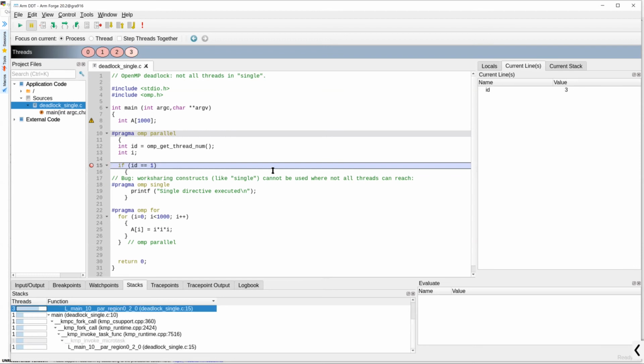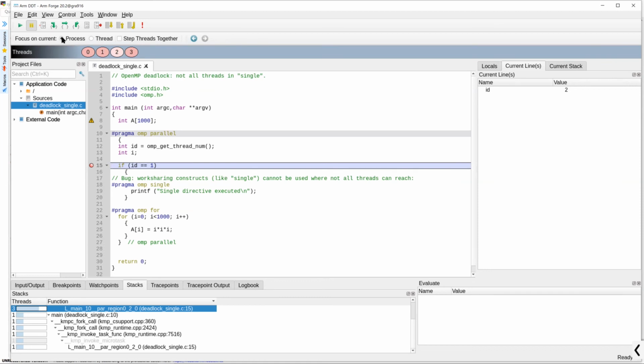Because it's a solid bar, that means they're all in a synchronous state right now. Once you see multiple colors, there is a non-synchronous state. By the way, another useful feature on the bottom: you go to the stacks, and it shows you an instant snapshot of the current state of your program, multiple threads. You can hover the mouse and see which thread is on which line inside the code. Some of these lines are system-level code. You can also hover the mouse here, and it shows which threads are on this particular line. Anyway, you can switch between threads.